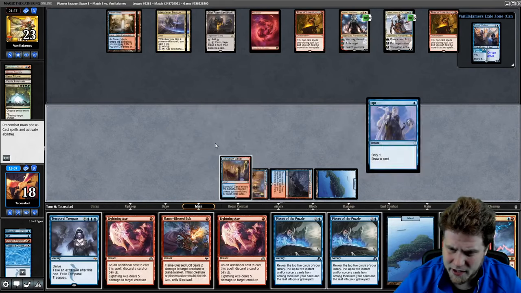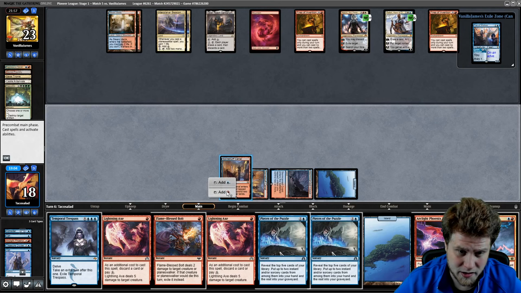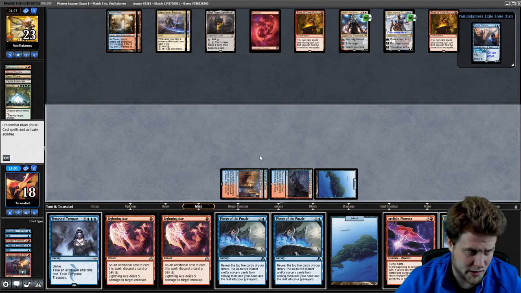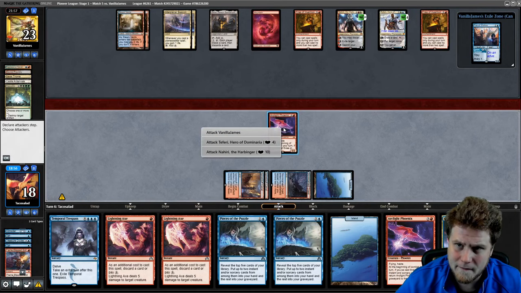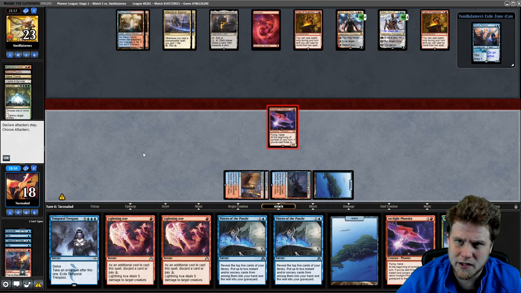Don't want a piece of the puzzle. I already have plenty of those. Okay, there's the combo piece. So, not bad. Now let's go like this. We'll get rid of that. Oh, yeah, it was only 2 damage, huh? Yeah, that's brutal. Well, I'm still going to attack Teferi.